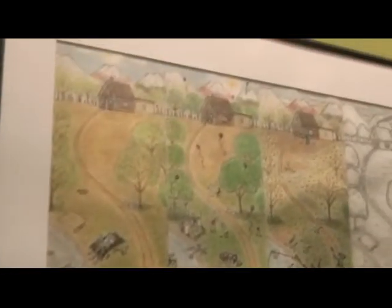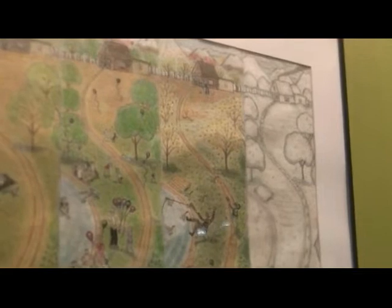And last but not least, this picture is an original picture which I did for Arthur of OSU several years ago, and it's a book cover. It was from a book cover called Four Seasons, and that's the title of this picture. It was done in a combination of color and pencil and a little graphite at the end. And here's the book, Four Seasons, right here.